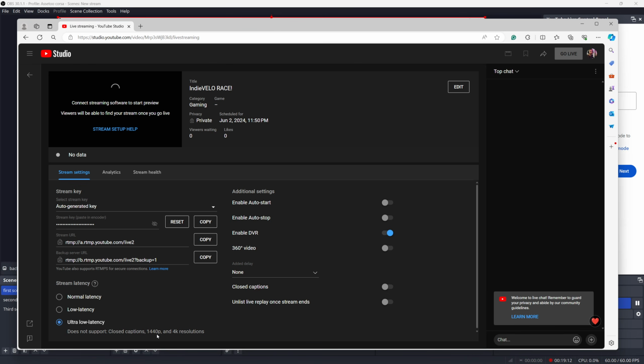And it won't give you the 1440p or the 4K resolution, but importantly, it'll give you that terrible codec. So always, always, always choose low latency minimum. And if you need to stream at 4K or want to stream at 4K, you'd go to normal latency. Now the latency on these isn't that bad, unless you are running a game show on your stream. It's not going to make a huge difference, but the quality will be a lot better.